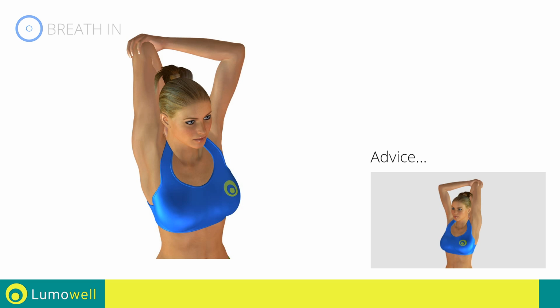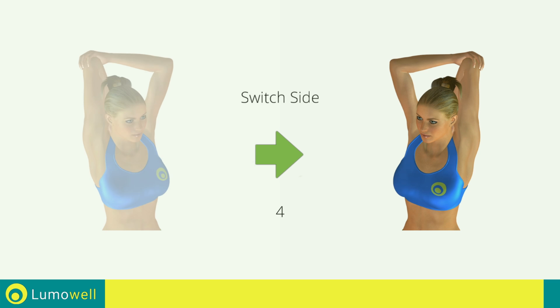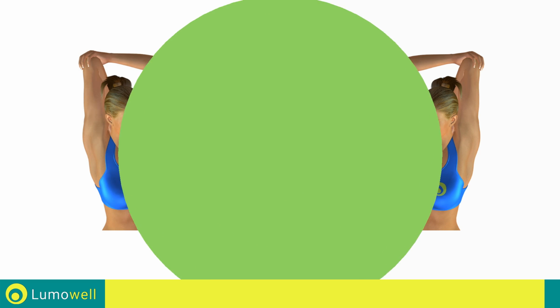Do not overdo the push. Stop if you feel pain. Five, four, three, two, one. Switch sides in the shortest time possible. Go.